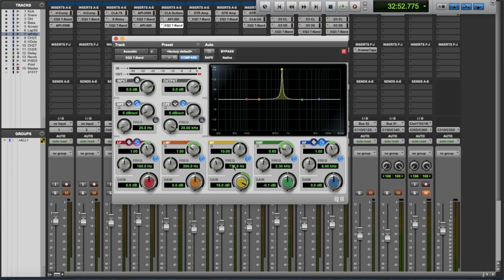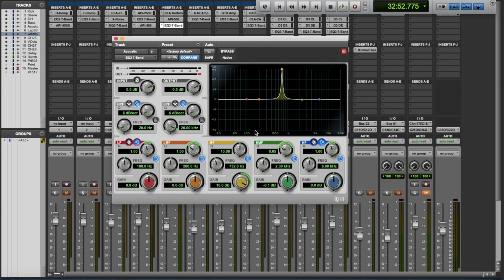Basically, that means that 732 hertz being the center of that boost, the boost tapers off much more radically as you go above and below that particular frequency. In other words, I'm pinpointing that frequency. I've chosen 732 hertz, I've boosted by a lot, 18 dB is a lot, and now that frequency is being boosted by 18, but everything above and below it very quickly goes back to the 0 line. It's not being boosted or cut. What this results in is a very specific frequency that pops out.